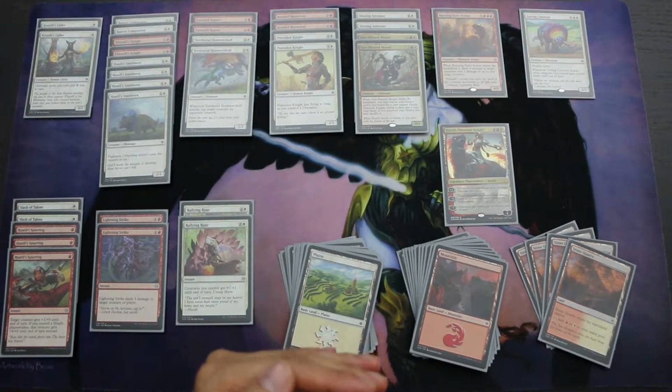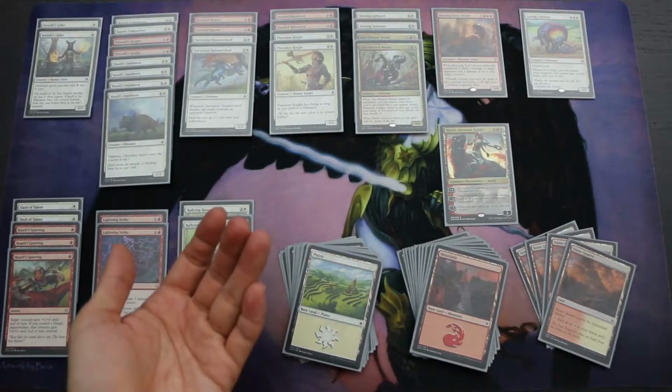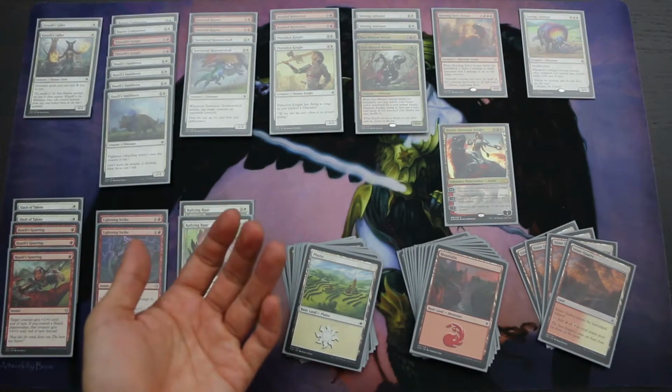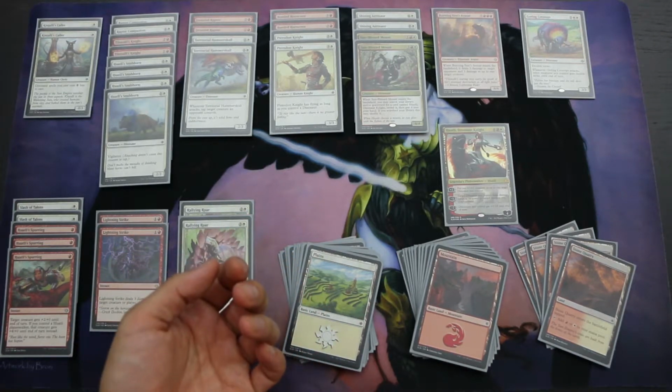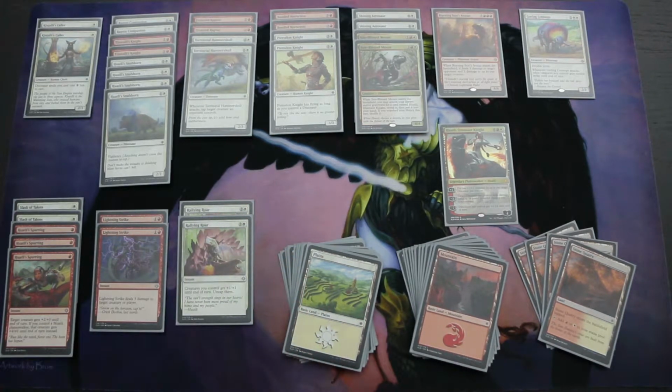But if you don't have her, and you don't have these other dinosaur reward cards, it's really just a bunch of vanilla or French vanilla creatures, and it's not really that exciting to play. So that's one problem. The other problem is I don't really know what this deck is really trying to do. It has a whole bunch of creatures. It has some spells that give it additional damage.